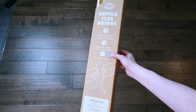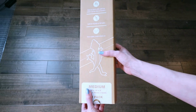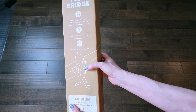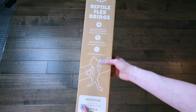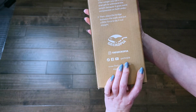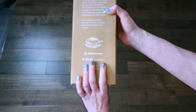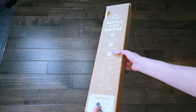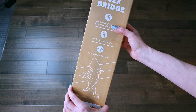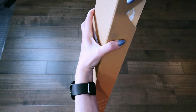This is the only one I've received so far. I got this sort of pale color because it was either that or black. There used to be a darker wood version, but that wasn't available when I ordered this. So these are the ones that I got. This is the packaging. It's got a little crested gecko on there. And it says to cut precisely with a knife. So we'll see if this is easily sliceable with a knife, and we'll test some of the other qualities of it. It's supposed to be made of EVA foam. So let's open it up and see. Oops, sorry, I bumped the camera.